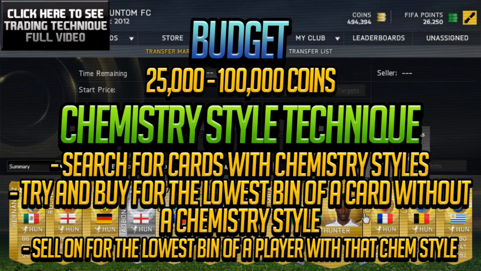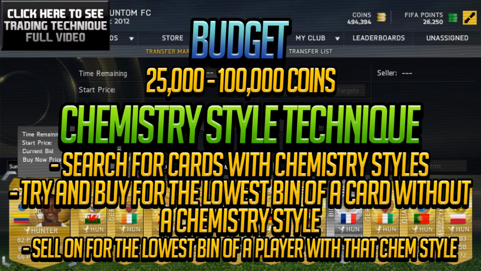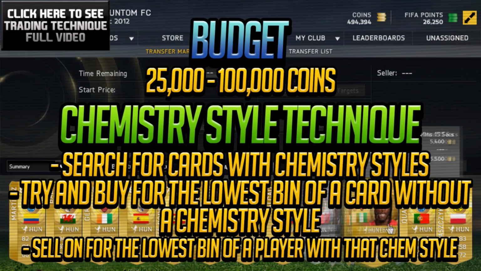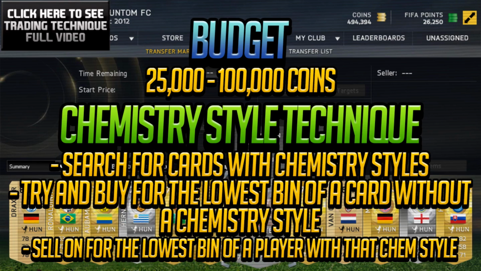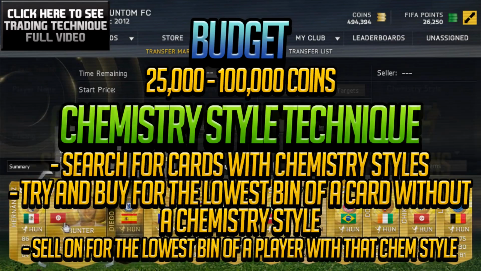So for example, if Remy is going for 5,000 coins on a regular one with no chemistry style on him, if you can win a Hunter style Remy for 5,000 coins, you might be able to sell him on for like 8,000 coins buy it now, because people will go and try and find one with the Hunter chemistry style on, because it makes him better. So a better Remy is one that they will pay more for.